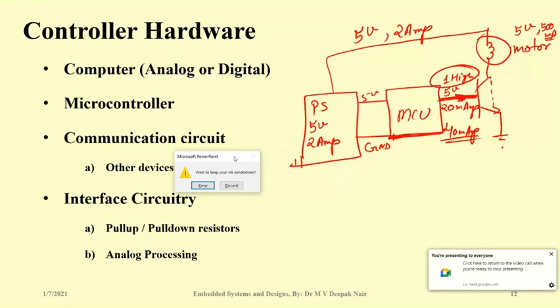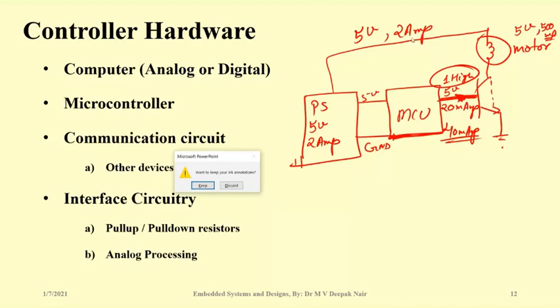First of all, I believe it will not work. Or even if it works, it will not consistently work in a correct way. Can anyone tell me why I think it will not work properly for a long time period? The current, 500 milliampere, is required only for the motor, and the power supply can provide 2 ampere. If it takes 500 milliampere, it still has enough power.